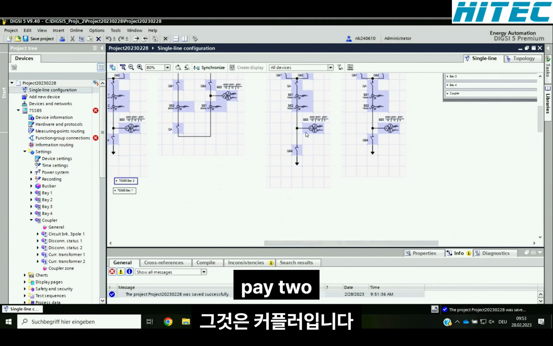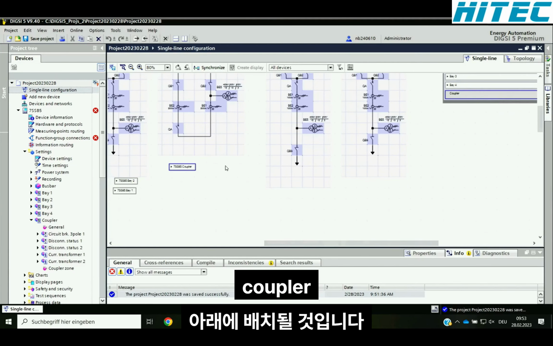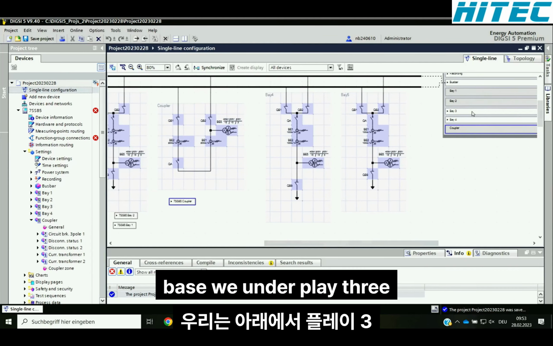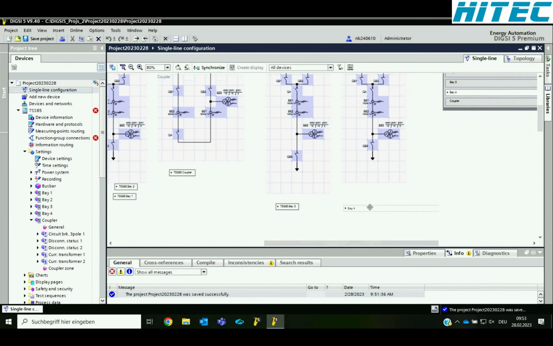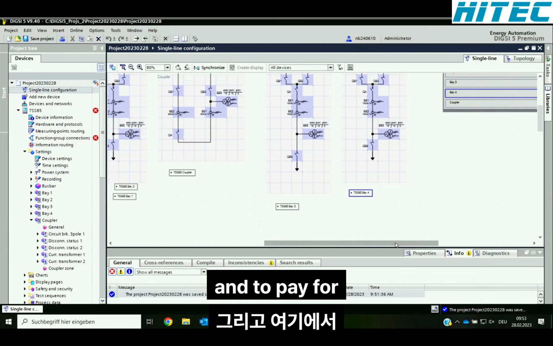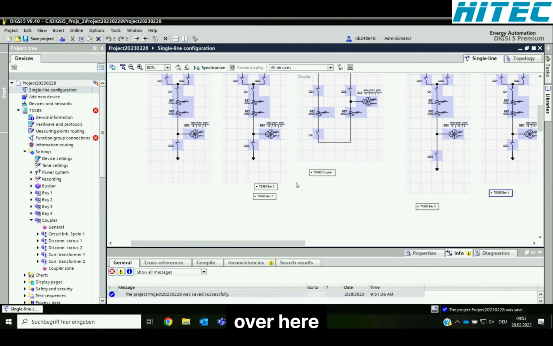Bay 2, the coupler, will be placed under the coupler. Bay 3 under bay 3. And bay 4 over here.